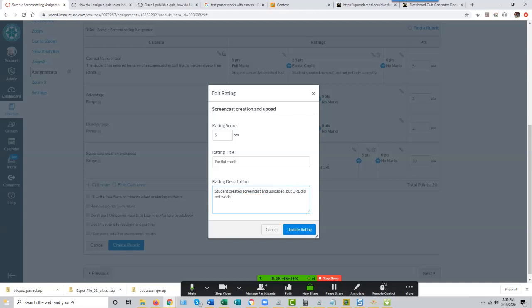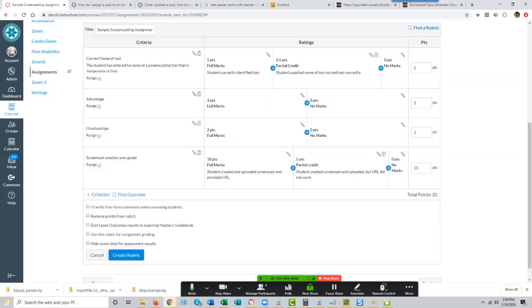That's one way to not completely. So let's say the student convinced me that they'd done this, but they didn't provide the link to it, so I couldn't look at it. So I'm going to give them partial credit for it. Or no marks, they didn't do it at all.